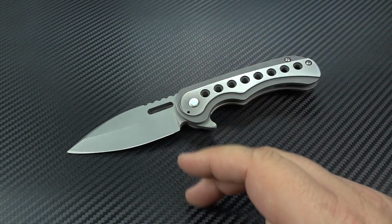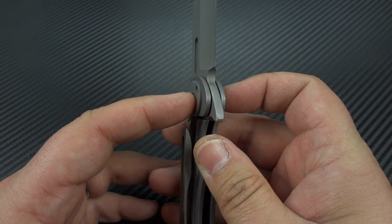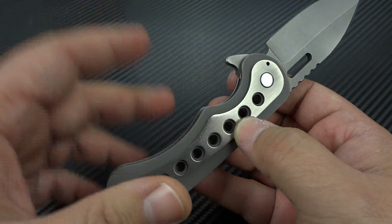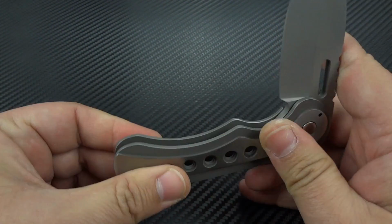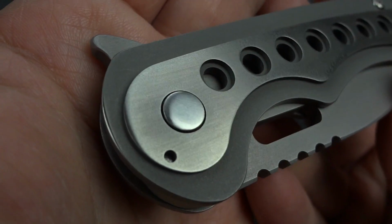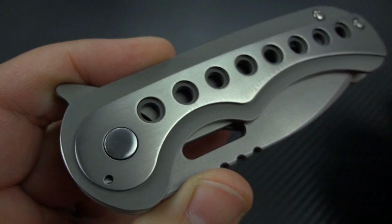You're looking at titanium pivot screws, stainless steel, by the way, for the pivot itself, the shaft inside, as he calls it. So if you were to do any kind of customization or request any, obviously you can anodize the titanium frame, but you could also anodize the pivot as well. Now he's doing kind of an interesting finish on the frame. What you've got here is a nice matte bead-blasted finish with the satin flats.